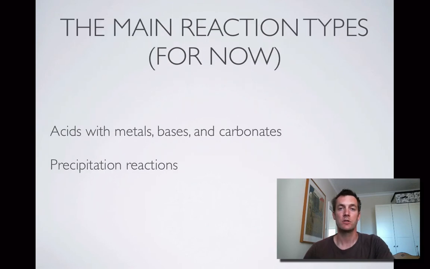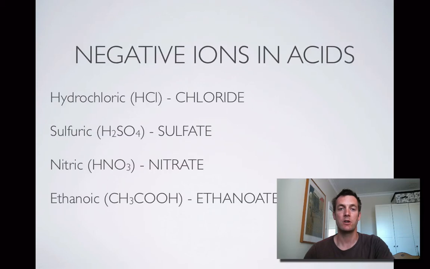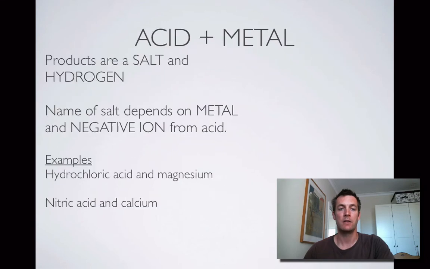This is a very similar sequence of slides to the last film, so I'm just going to rush through the first few slides because we've seen them before. They're the main reaction types, the negative ions that we see in acids, and this is the first type of reaction, the acid-metal reaction.